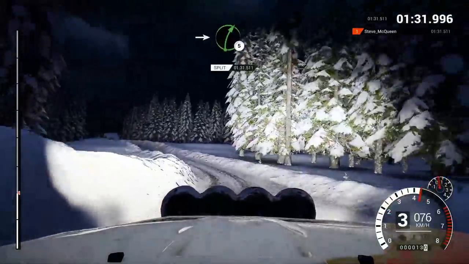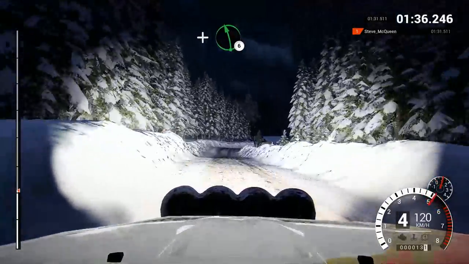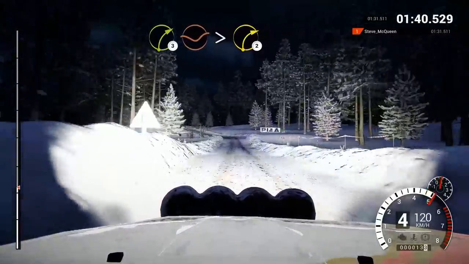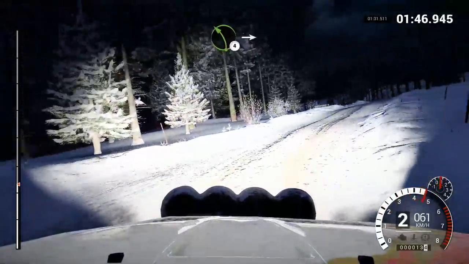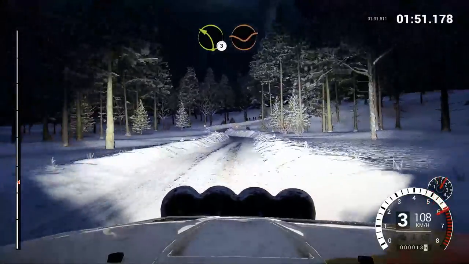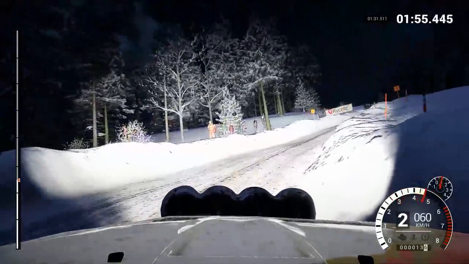Into right 5 over bump. And left 6. Caution, left 4 over crest. Right 3 through dip, tightens 2, crest. Left 4 over crest. Or 2. 80. Left 4. Into right 2 long over bumps, crest. Left 3 through dip, crest. Right 3 through dip.